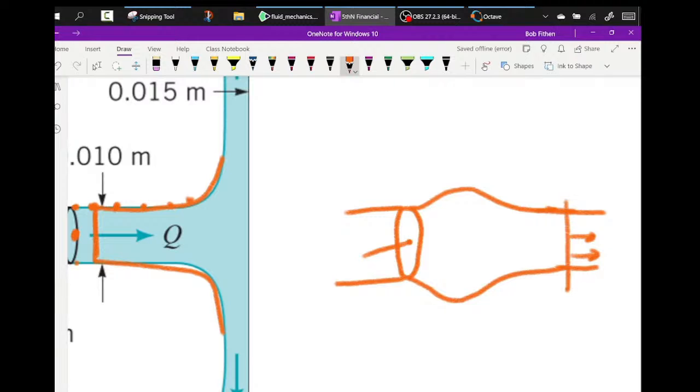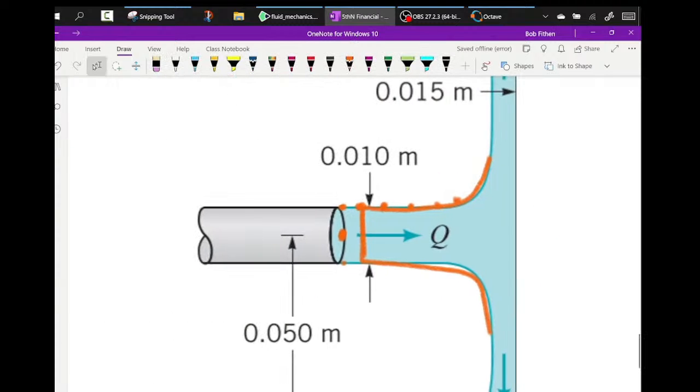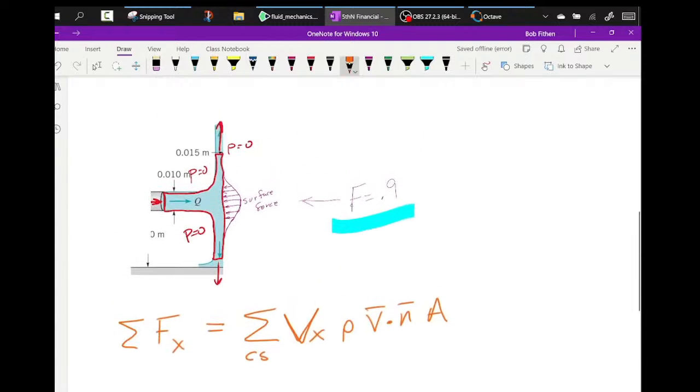If you go up and down and through this stream, you'll find that pressure is the same. If you go up and down this stream, you'll see the pressure's higher here. That higher pressure turns the fluid away from the center. You don't have die swell here, so therefore the pressure here would be equal to 0, the pressure at the inlet. Let's fix my problem.